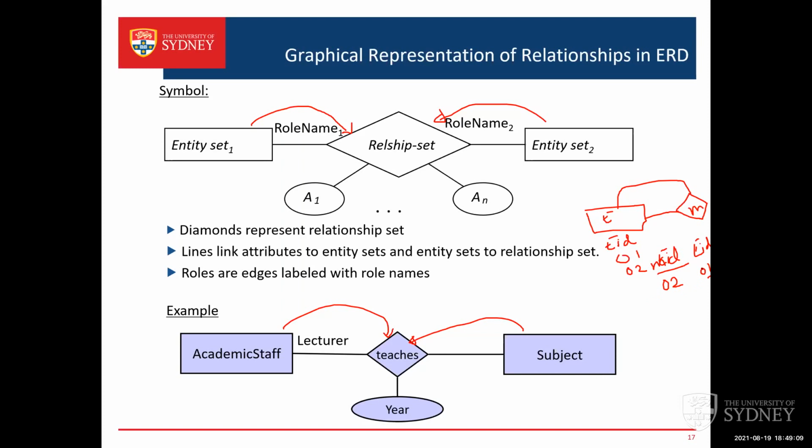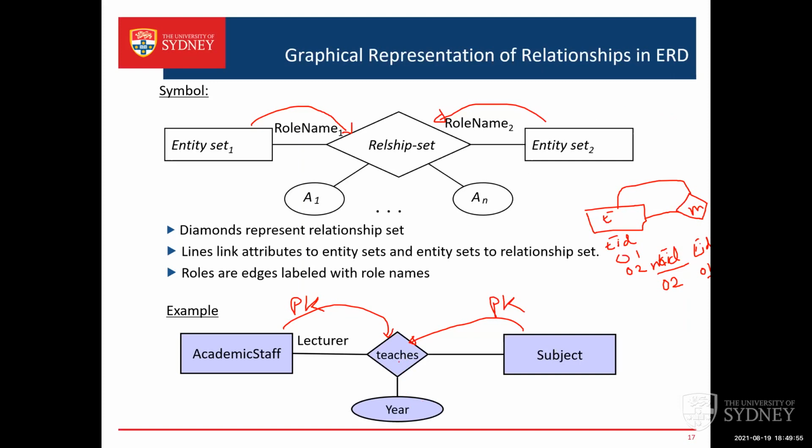Okay. Someone is asking, is it to link tables in SQL? Yes. We will link tables in SQL like this. Why can the academic staff be one attribute of teachers? No, got it wrong. From the academic staff, we will bring the primary key. From the subject, we will bring the primary key again into this teachers table. This is another table, simply a table. So in this table, we are trying to connect these two actual tables. And in this teachers table, we can also have year.